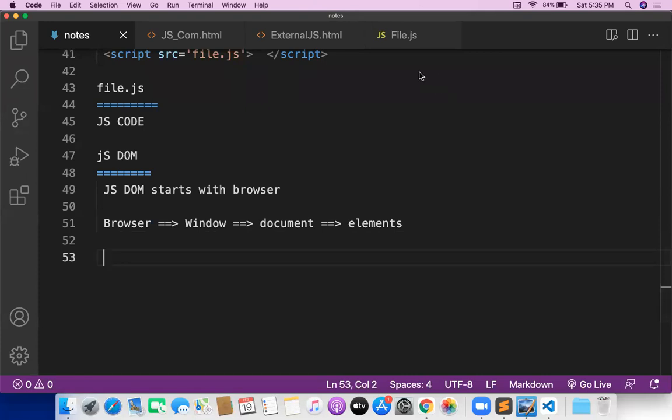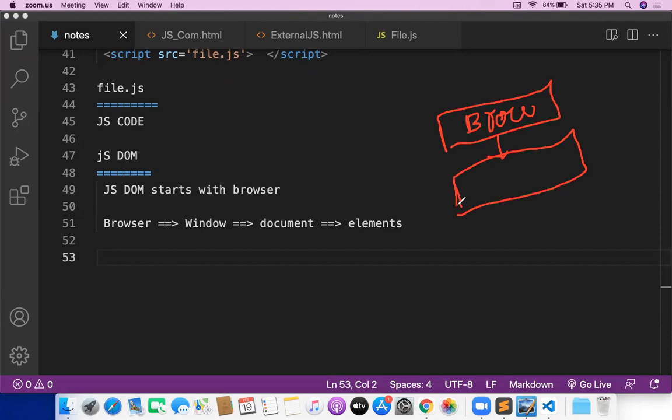For example, this is your browser. Everything on the browser, basically web page running in browser. On top of the browser, a window is there. Window is the skeleton of the browser. Window will be responsible for some features, not for every concept. Window is basically working for alert box, locations, GPS, and some of the features on window are going to be working for notifications.